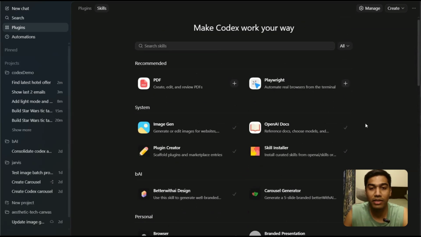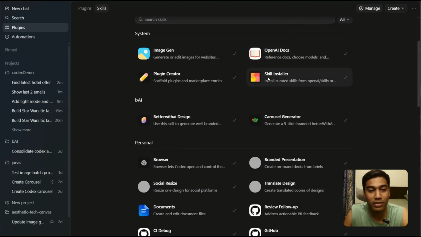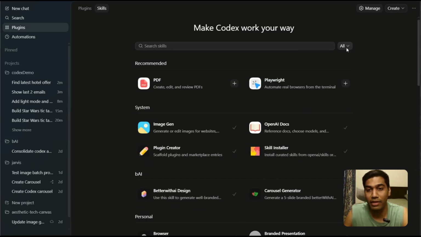And you can also see the skills that you have access to. You can see we have a ton of skills available, right? Again, they have the OpenAI docs and also Imagen. I also have my own skills from different projects which are available here, and you can use them as required.